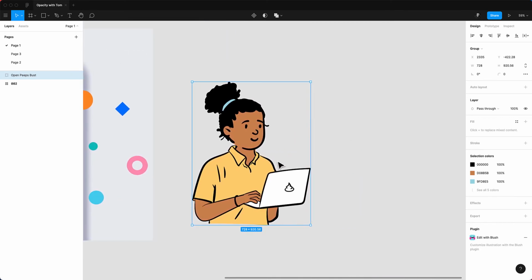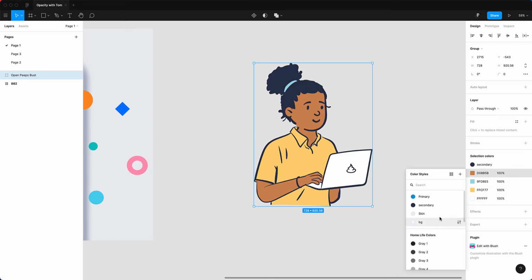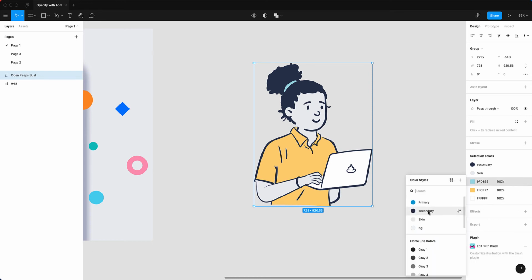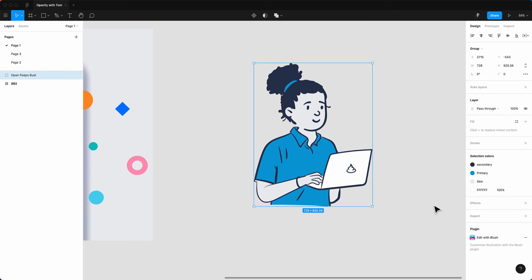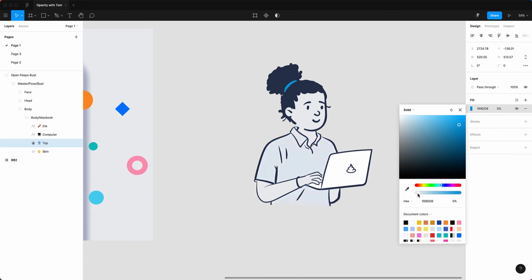You're going to see in the Figma file I already have some pre-sorted colors, but of course you can do this with just the color selector. So first, I changed the ink to a secondary color, changed the skin, changed the shirt. One of the questions was how you can reduce the opacity. So if I hit Command click and click into the shirt, I can just go to the layer and take down the opacity. I can also do it within the color selection tool itself. So let's break this layer style, and now you'll see that I can use the toggle to change the opacity.